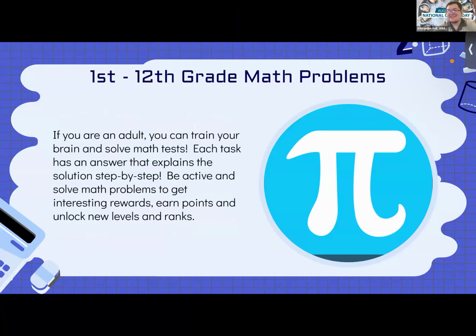Next up is going to be some more interactive apps. Thank you all so much for joining. We're going to do some math problems together. This app is called First through 12th Grade Math Problems. If you're an adult, you can train your brain and solve math tests. Each task has an answer that explains the solution step by step. Be active and solve math problems to get interesting rewards, earn points, and unlock new levels and ranks.